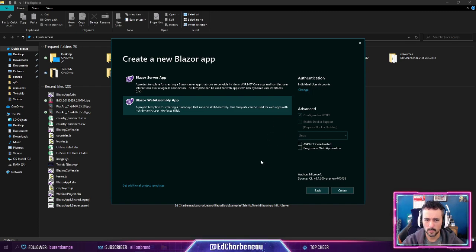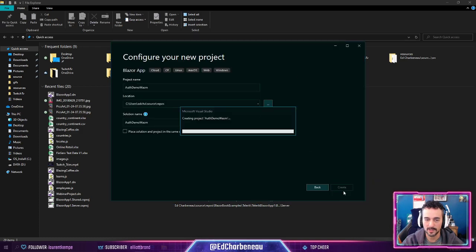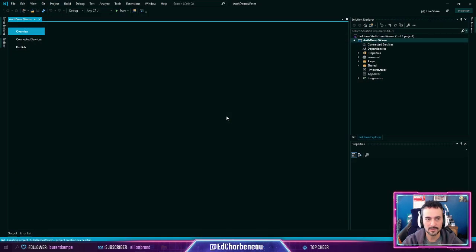I don't know how this would work without a server. Kind of want to try this just to, let's do it. Let's see what this does. I don't think this is going to be the way we roll, though. I think we're going to have the ASP.NET Core hosted, or it's going to automatically enable that for us. Let's hit create and see what we get. It's literally the first time I'm trying it without checking that box.